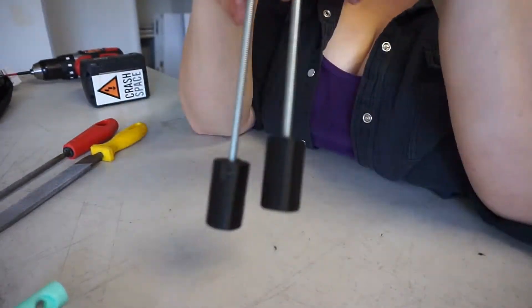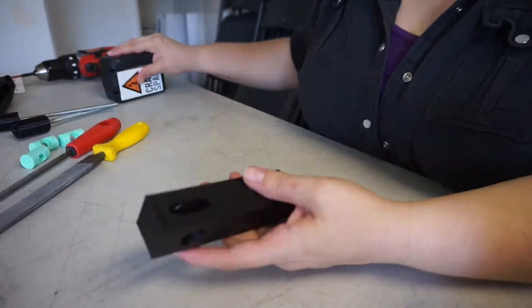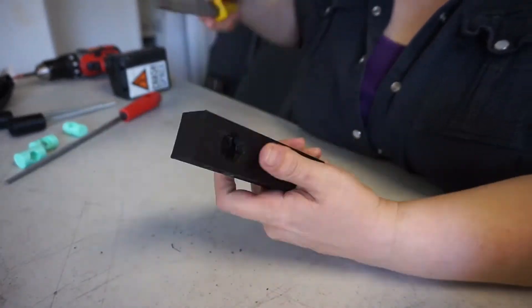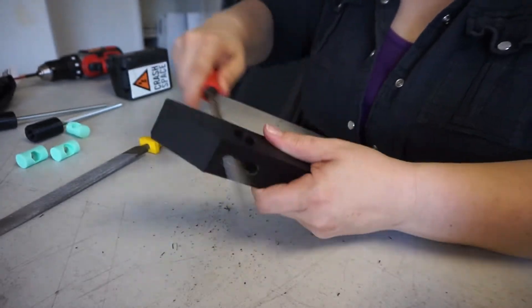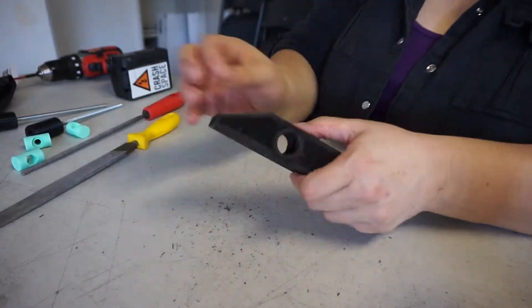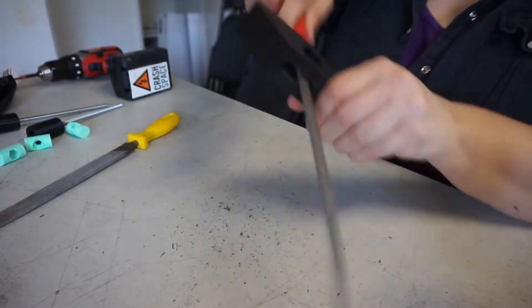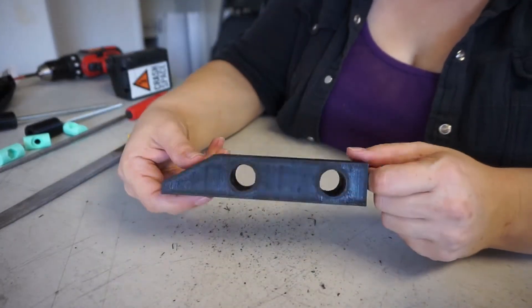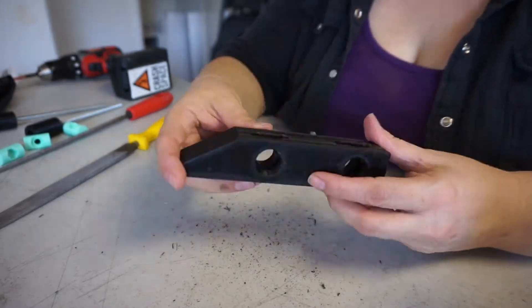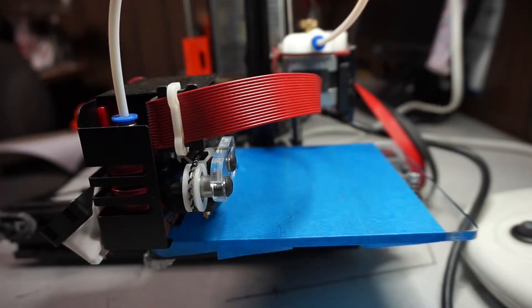One of the quirks of making things regularly in three different locations—Rediscover Center, Crash Space, and my home shop—is that there are different things I need at the different spaces. Crash Space has the 3D printers and most of the hardware I needed, but curiously enough, not quarter-inch washers with the right outer diameter. I knew I had them at home and at Rediscover, but I needed to stay and finish the prints and I really wanted to try putting this thing together.